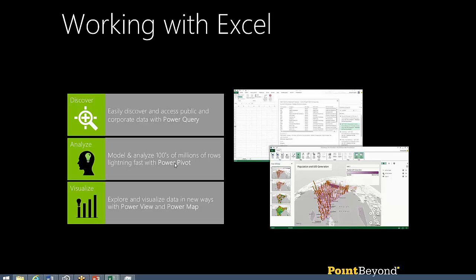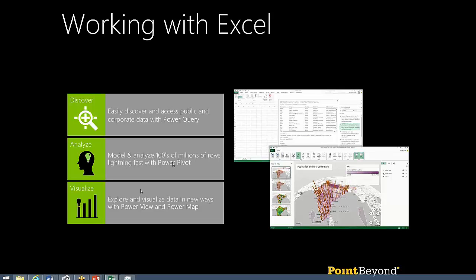And lastly, when we've done that analysis work and defined those relationships, we can visualize our data. And the tools that we use to do that are Power View and Power Map. So Power View allows us to create tables and charts, and pie charts and diagrams and graphs and that kind of thing. Power Map is for mapping geographic data, as you can see in the screenshot on the right-hand side of this diagram.